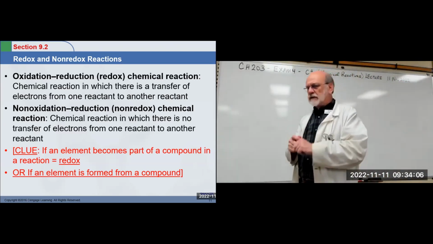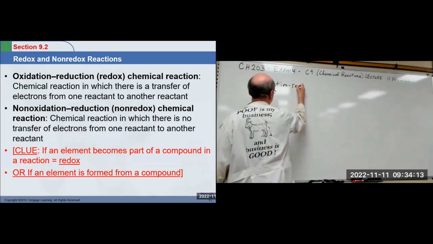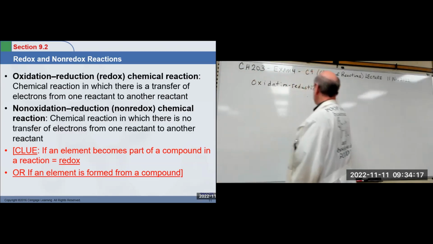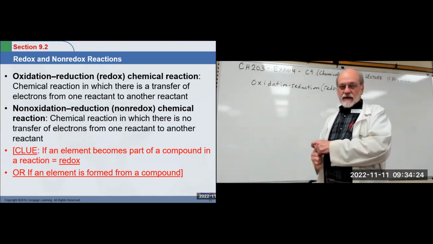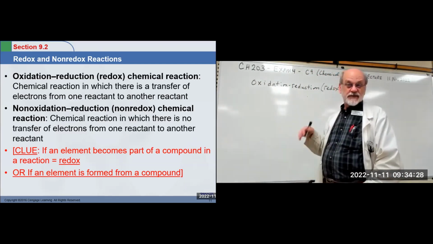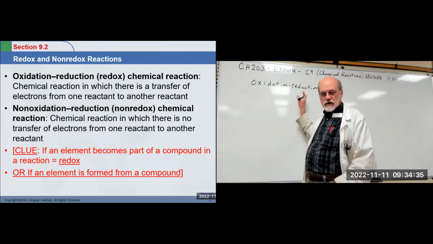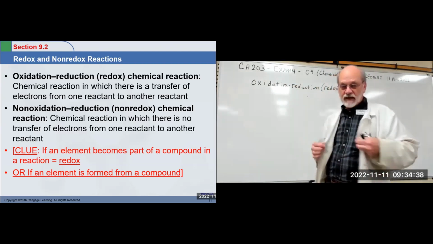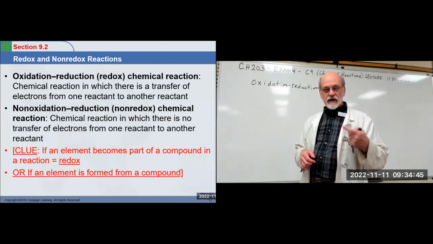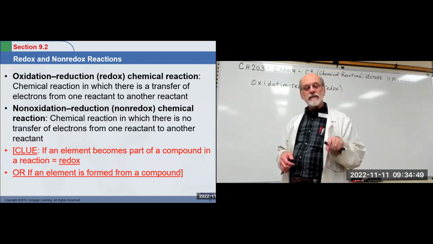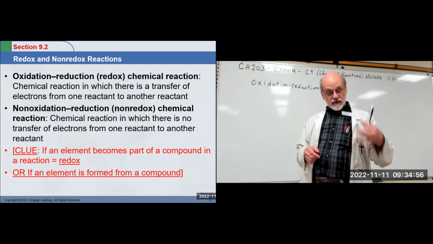Oxidation reduction. The short version is redox. Now, why don't we say ox-red? It just doesn't sound right. Redox sounds better with the short version, and oxidation reduction sounds better with the long version. So take it or leave it. And the key to the reaction is electrons. During the reaction, electrons move from one atom to another one. Okay, and that's the terminology for that.